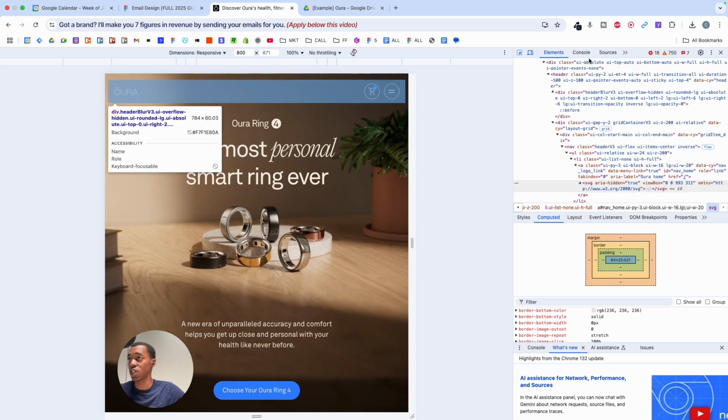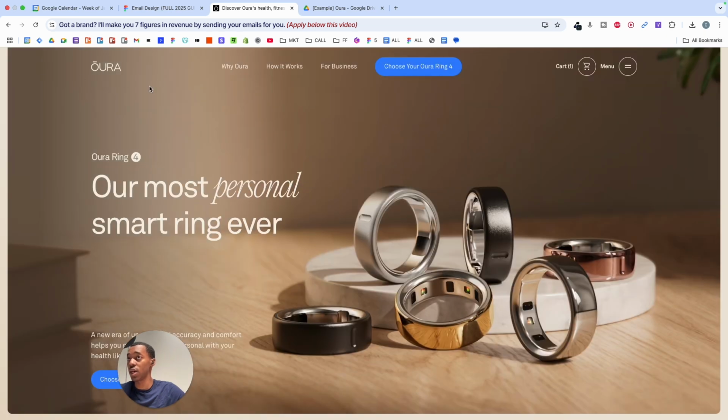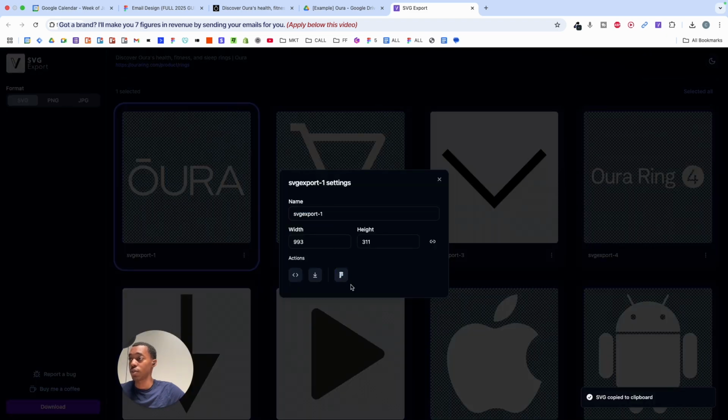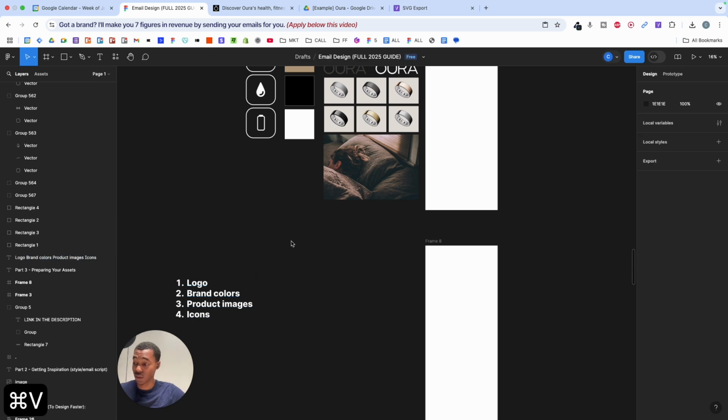And so this is an SVG, and to download SVG, I have an extension called SVG Export. So if you type that into Google Chrome, you'll be able to download it too. But yeah, I like it just because I can copy stuff directly from people's website right into a Figma file. And this is useful for like my client work.